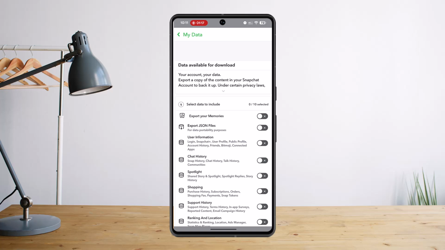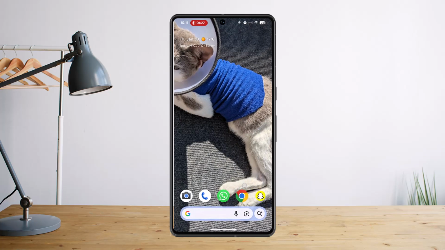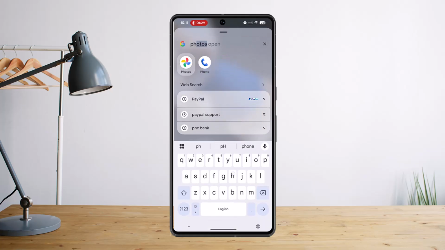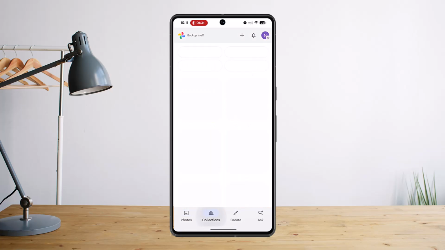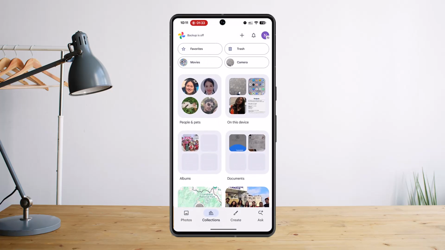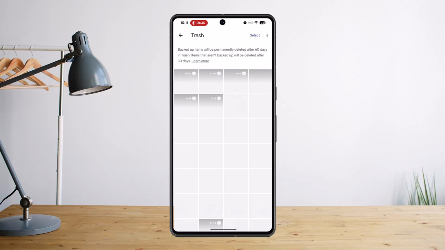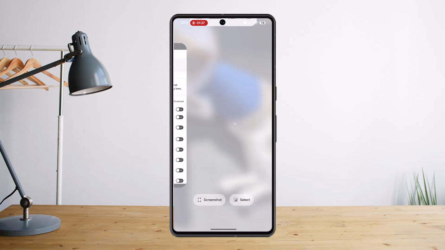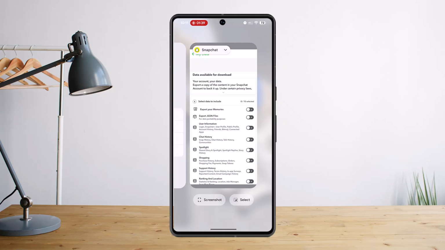Next, what you also want to do is you could check your device storage and backup. So check the recently deleted albums in your Photos app or the trash folder in your Android gallery as well. So when you open up the Photos app on your device, you could then go to Collections and you can find Trash. You could locate it if you have it. And this way as well, you should be able to recover your Snapchat deleted snap.